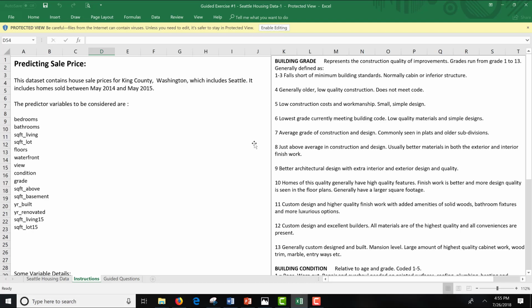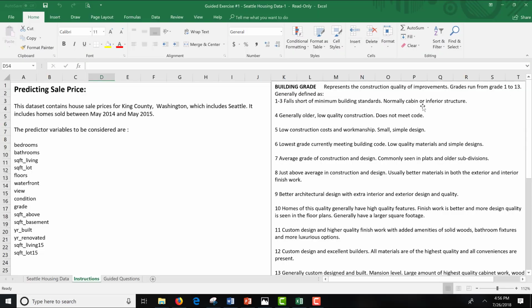Once you do that, the file will become read-only, and so you'll want to then go ahead and make a copy for yourself. Save it to your hard drive or your OneDrive and so forth. So you can pause here, take a moment to save it. Okay, I've saved my workbook as guided exercise number 1, worked out. I like to identify my file as this is my working file.